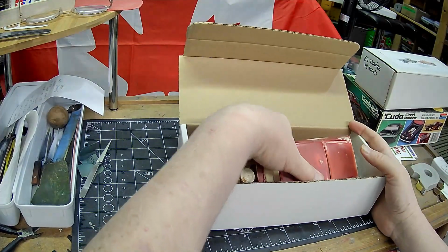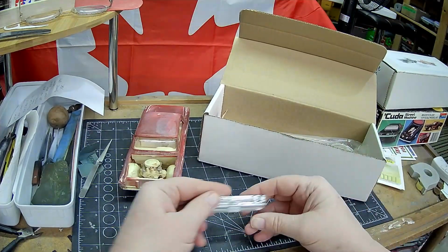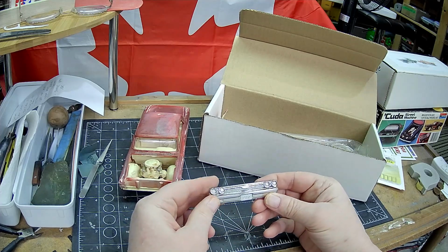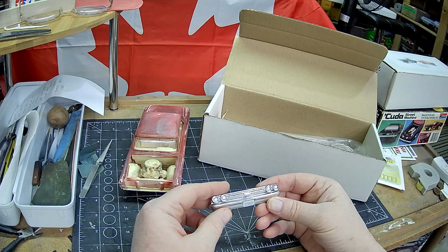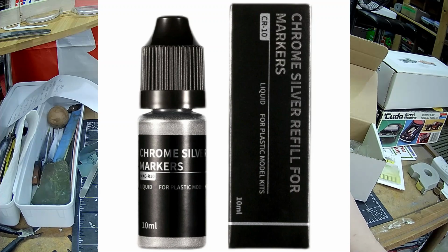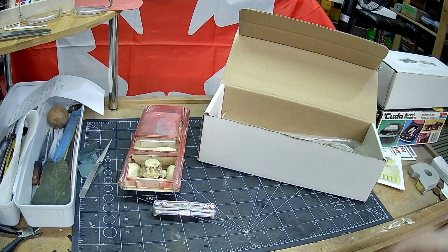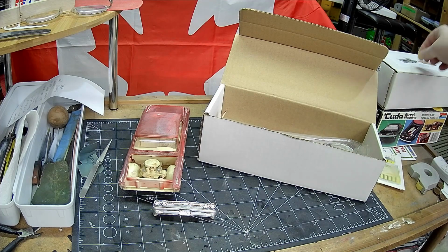Because it's an old strip build-up. It's actually even the chrome is decent. I may strip it, because my local hobby shop has got something, the Disbay, I think they call it. It's a chrome ink. It's sprayable, goes in an airbrush, and it's a chrome ink, not a paint. Apparently I'll show you some of that later. He's done some hubcaps for me. It's something you don't need to clear coat, and you can apparently touch it, and it's not going to melt off in your fingers, or you're not going to bugger it up too much by touching it.